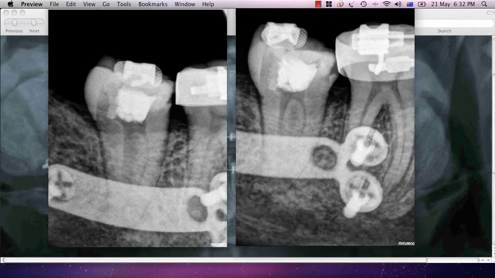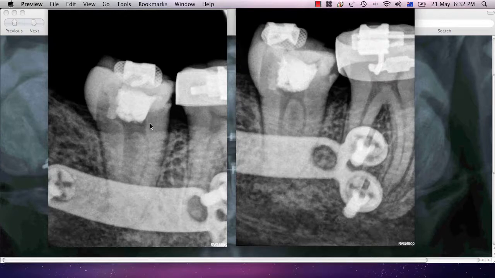Obviously, we're a bit concerned about the position of the screw and whether it's interfering with the root of this tooth. We wanted to make sure that we weren't dealing with some problem with the 6 instead of the 7, even though the 7 is the obvious culprit. We can see that there's some sort of material in the pulp chamber, and the access has probably been over prepared a little bit here.